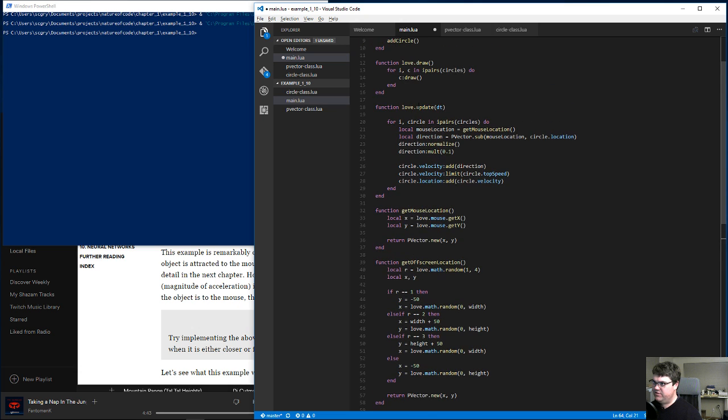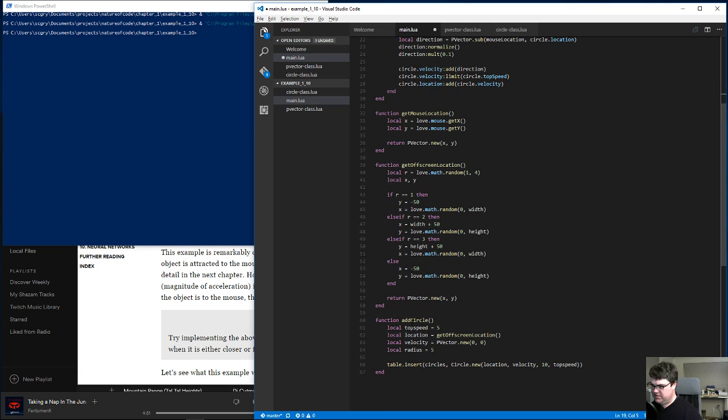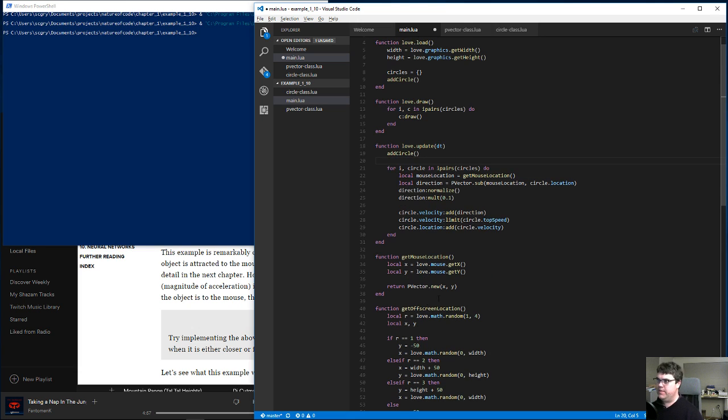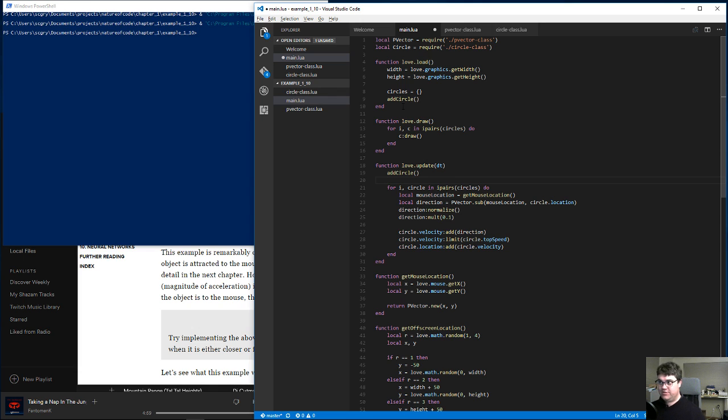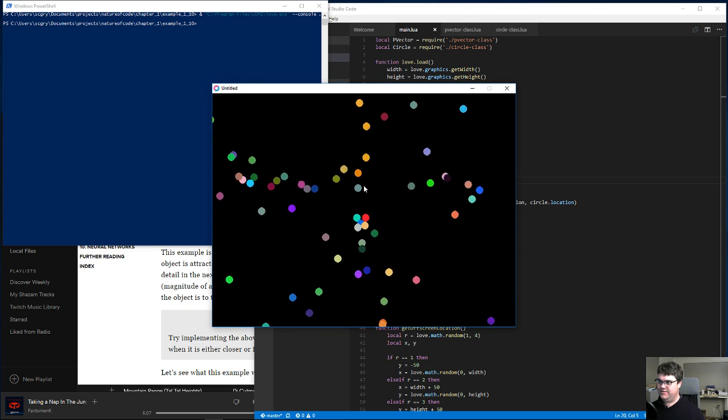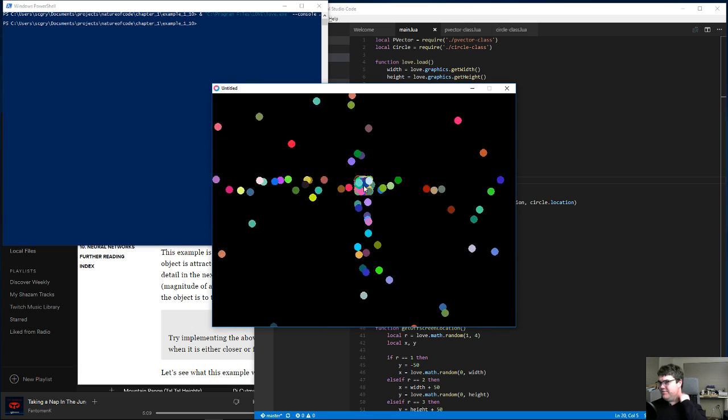But every time that we update, I also want to say add circle. And I have my add circle there. So theoretically, I should now be getting tons of circles, and they're just constantly being added in.